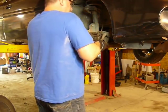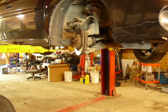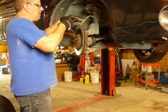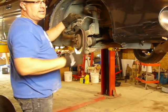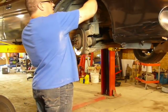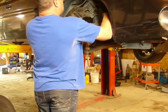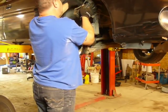Shoes are falling out. I'm going to grab a piece of wire real quick. It's always a good idea to tie this up with a piece of wire, a bungee cord, or a ratchet strap. What works really good are those little S-hooks that come on the black rubber bungee cords. I used to have some, and apparently I've lost them. They work really good for grabbing onto the caliper and hooking on the spring. We just don't want this caliper hanging from the hose, so we'll tie it up out of the way here.